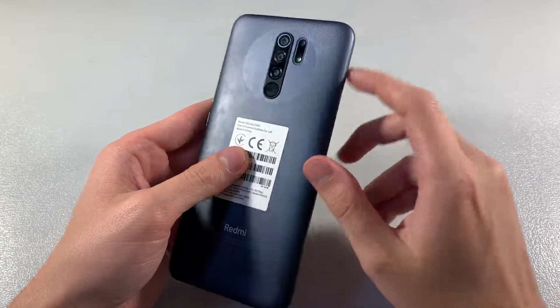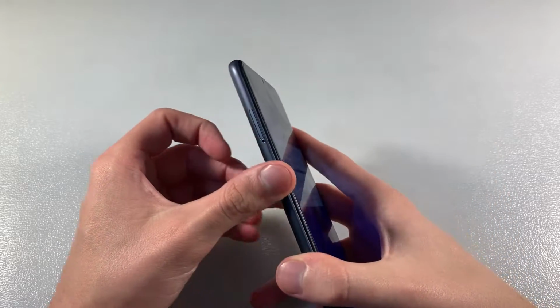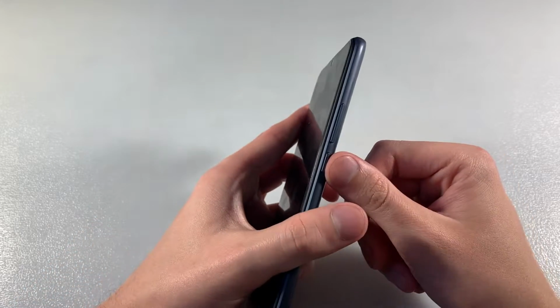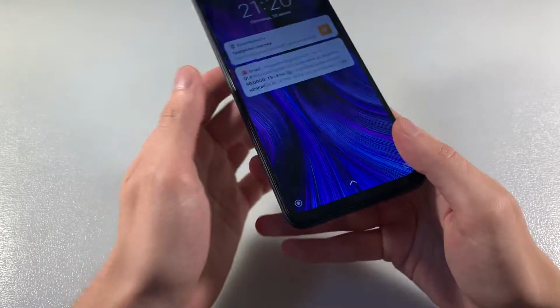Device made of plastic. On the back side quad camera, LED and fingerprint scanner. On the front side 6.5-inch display, front camera. On the left side slot for 2 nano SIM card and micro SD card for memory. On the right side power key and volume keys. Downside USB Type-C port, speaker, microphone and headphones jack.